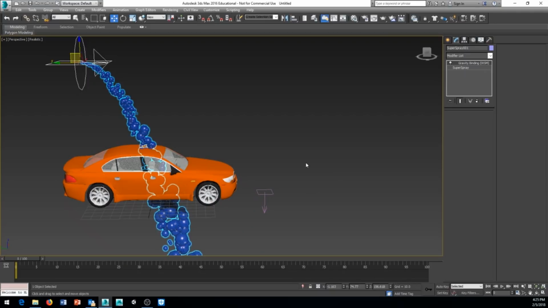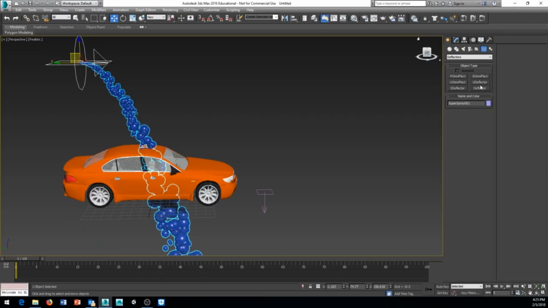In order to do that, or to put it a better way, I'm going to fake collision. I have to use what's called a deflector, because I want to deflect the particle system away from what it looks like it's hitting. To do that, I'm going to go back to my Create tab, and it's back in my space warps, but instead of forces, I'm going to choose deflectors.